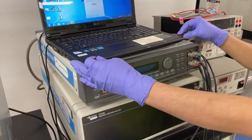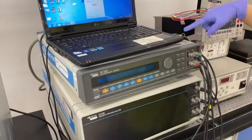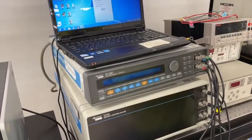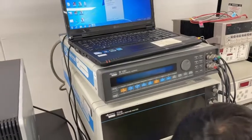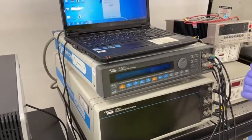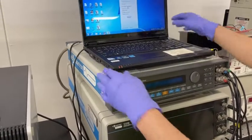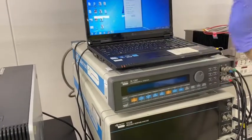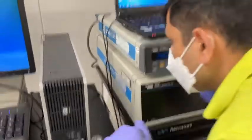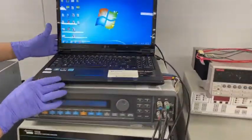Connected, yes. Without this, it will not work. So you should have this with you. Okay. And then now you should turn on the instrument. Okay. So it takes a long time? No, I can't. Yeah. Okay. Turn off to the back side. Yeah.